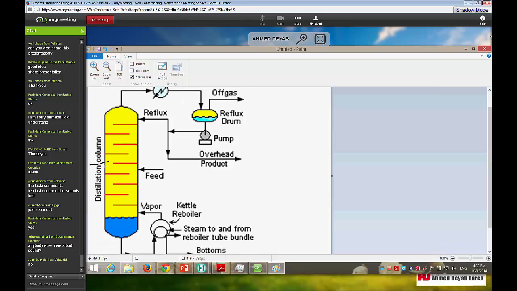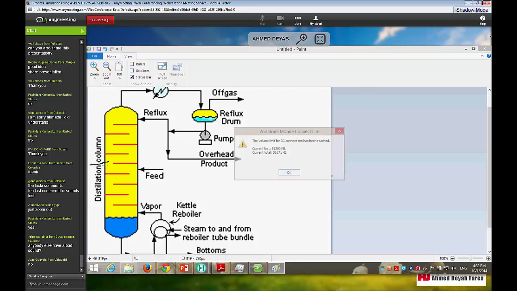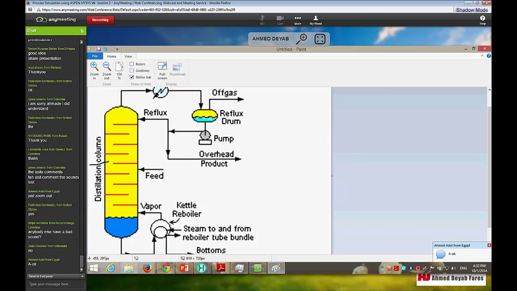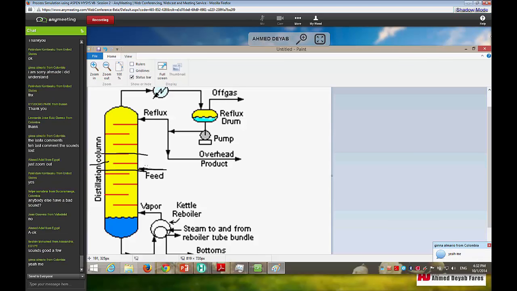Now, when the fluid enters the column, this zone, this feed here, is called the flash zone. The vapor goes upward and the liquid goes downward.